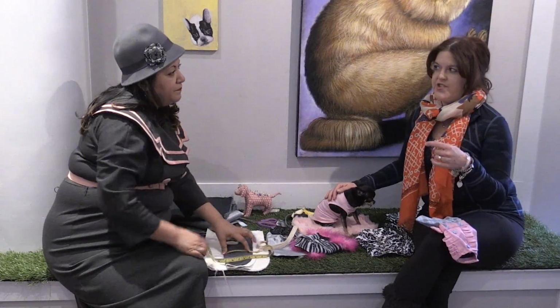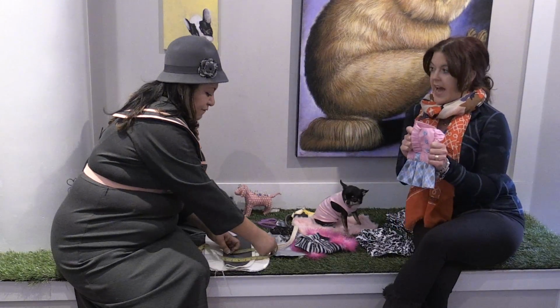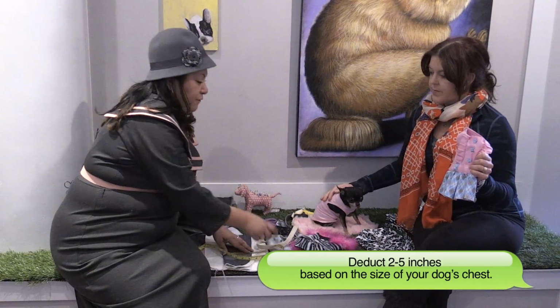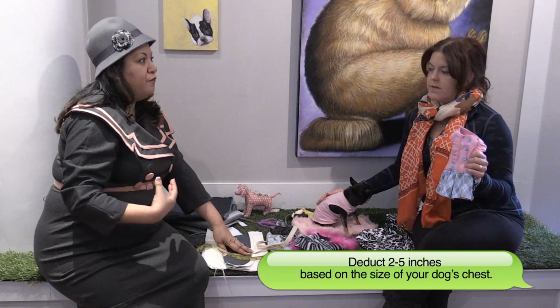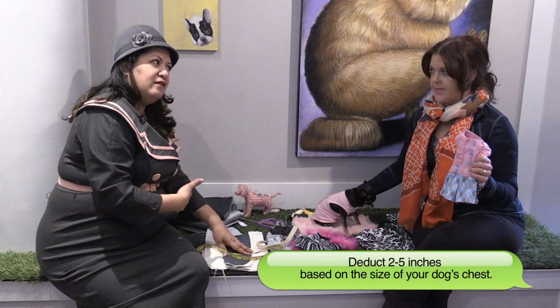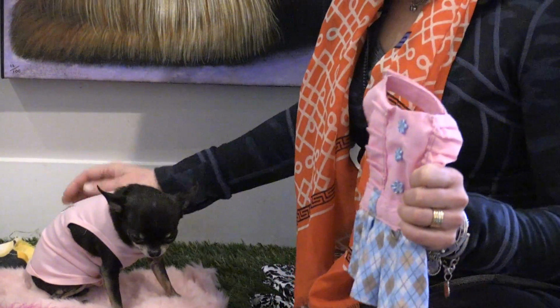How do I know how much to deduct for just the top of the coat? You have to give underneath for the dog around 3 to 4 inches. Oh, depending on the size too. Like in her case, 2.5 inches because she's so small.